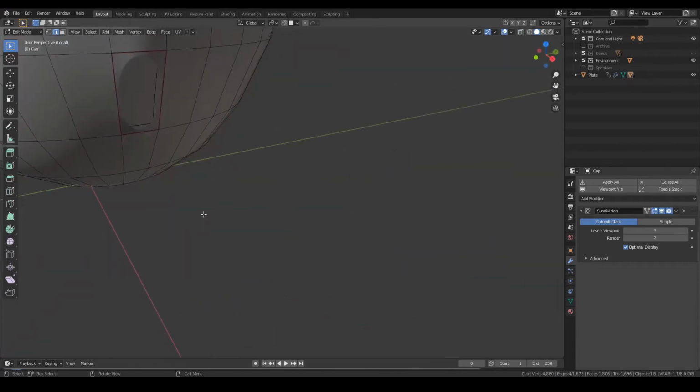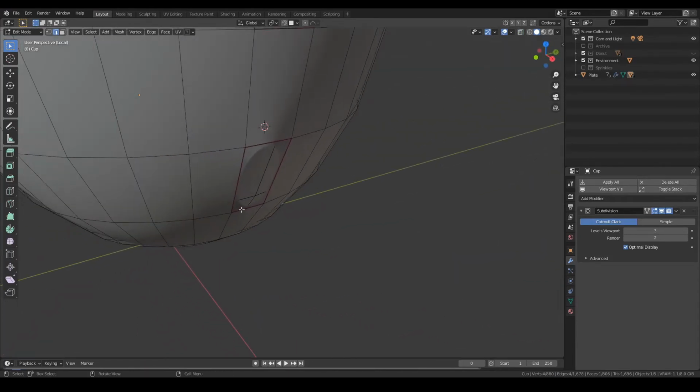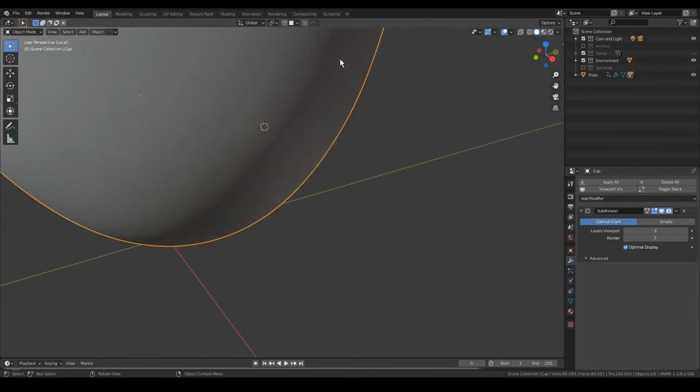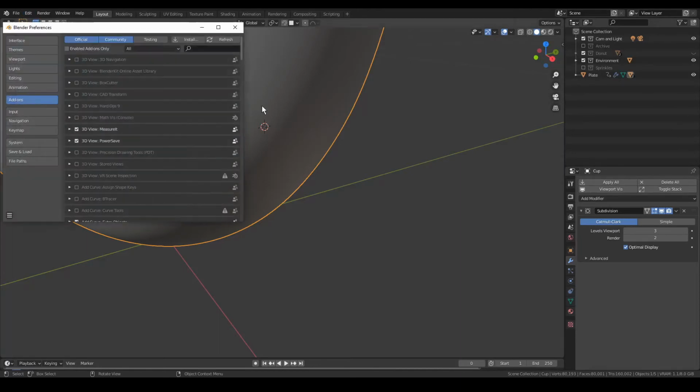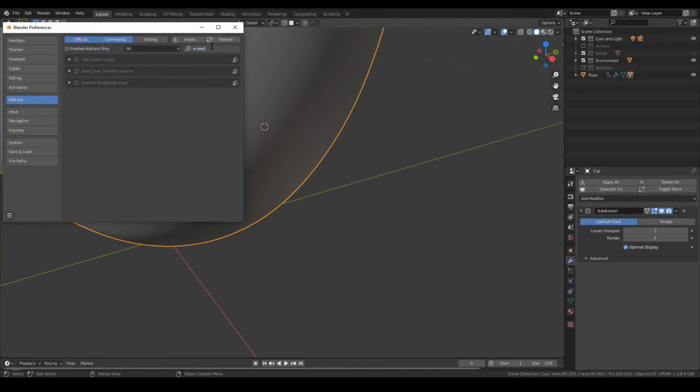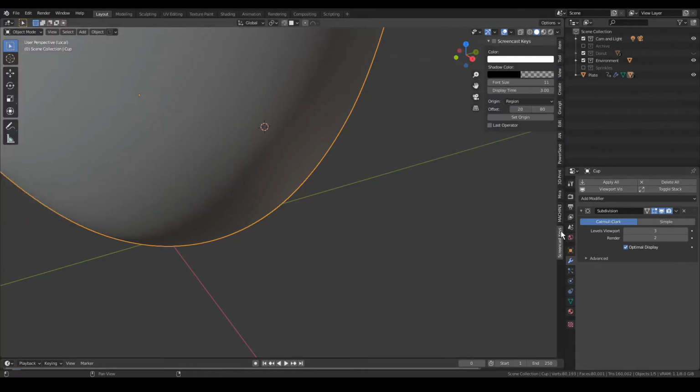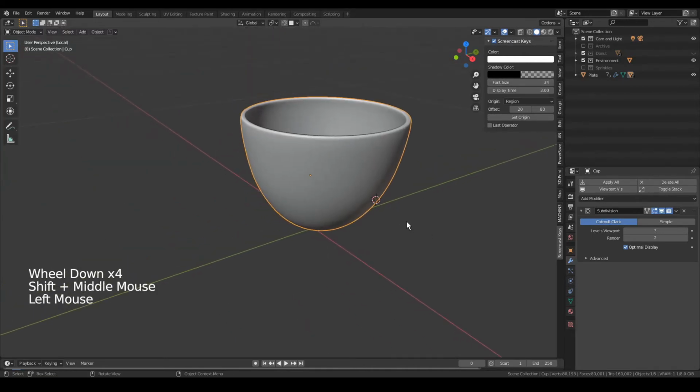Again, alt click this edge and fillet. I'll have to enable screencast keys. Perfect.